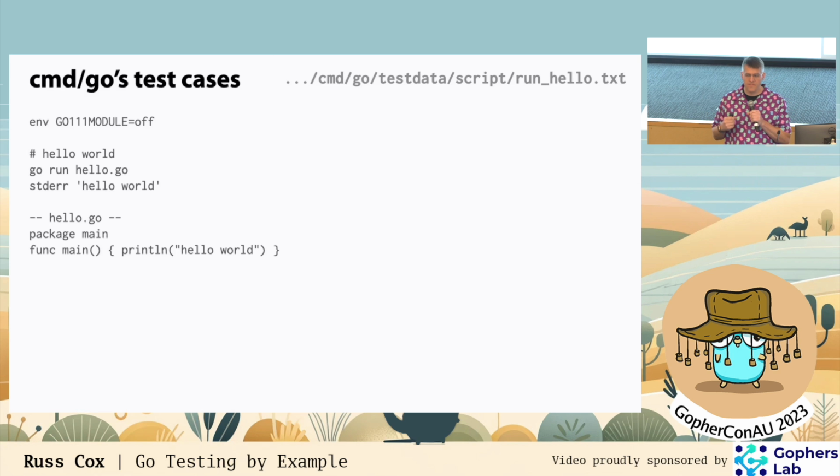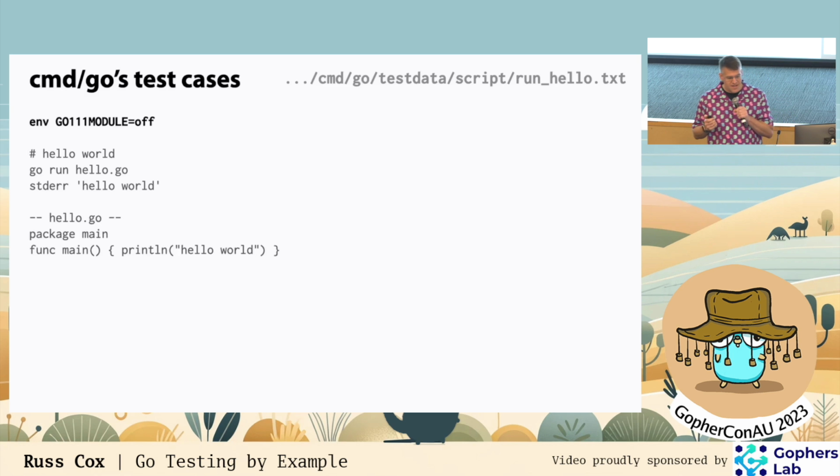Now I want to show you some of the highest quality tests I've ever worked on, which are the tests for the Go command. And these bring together many of the ideas we've seen so far. So here's a simple but real Go command test. This is a text-R input with a single file, hello.go. The archive comment is a script written in a simple line-at-a-time command language.